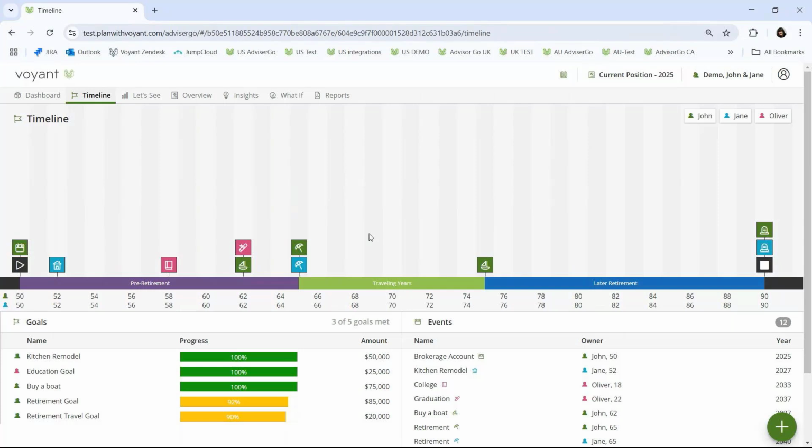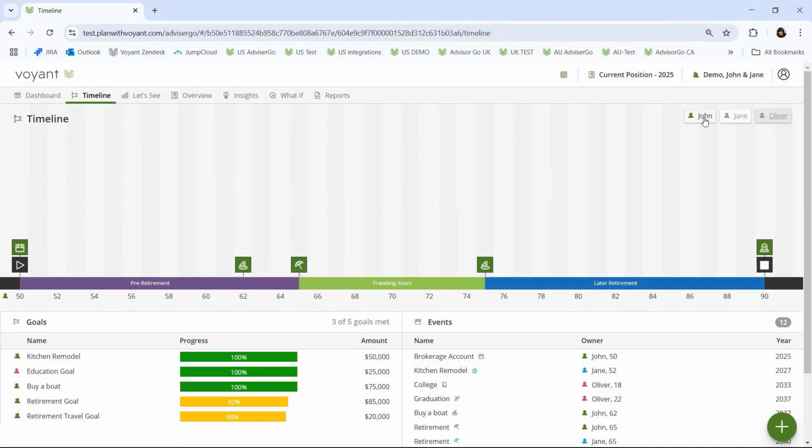This is where you're going to have more focused conversations about goal-based planning and what it is that you're doing through your planning to help them achieve the things that they really want to achieve in their lifetime. Now, you can do this as an entire family picture, or you can bring different people out of the plan and have a one-on-one conversation with different people at a time.